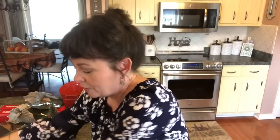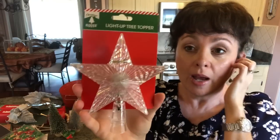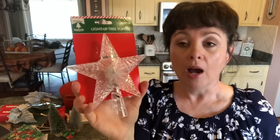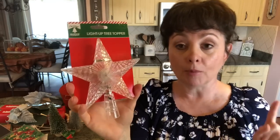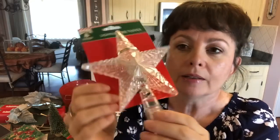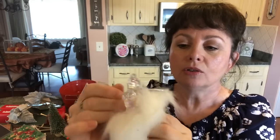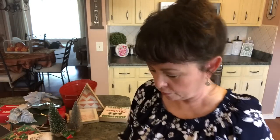I got a gold bell too, so I love those. Then this light-up tree topper — I think that will be really cute. I may have seen it last year, I'm not sure. But look at it — I think that is beautiful. Then this little ballerina — they had two different types. She looks like she could be glass but she's just plastic, and her little dress needs worked on, but isn't that pretty? Her legs are up in the back, and the other one was doing a different kind of move.